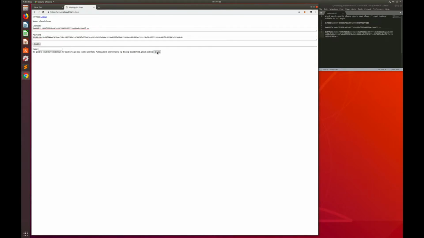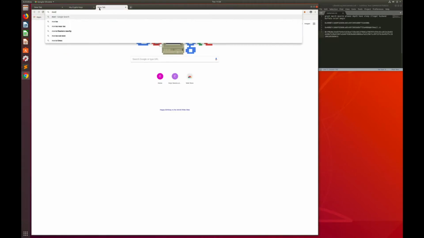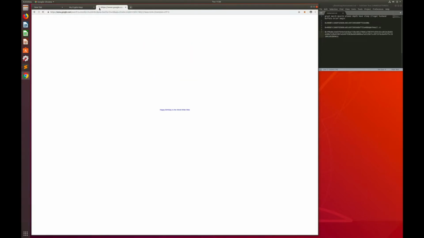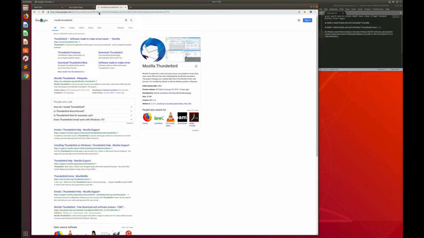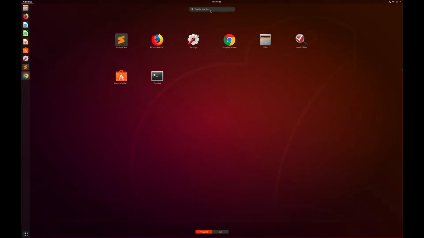So let's go ahead and create our Ethereum mail address. But we're going to need one application to do that. You can go to Mozilla Firefox and download the Thunderbird app, an email client much like Apple Mail or Microsoft Outlook. It's an open source email client manager. I already downloaded this within Ubuntu here. I believe it already came with it. So I'm going to type in Thunderbird.